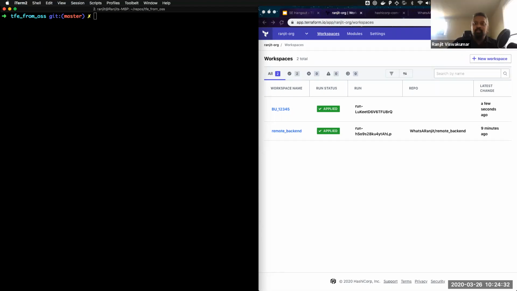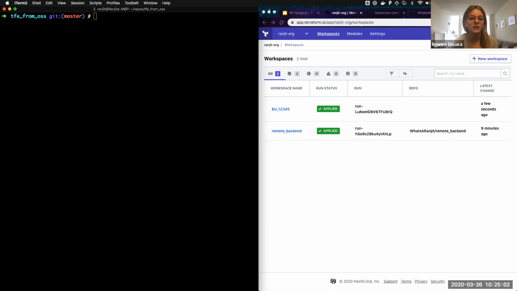Yeah, so the particular token that I have allows me to do pretty much anything. But where you want to divide responsibilities, you would have an organization admin who has the ability to create and manage workspaces, and they would have one set of permissions. Then they would issue a token to the users, which would just give them the ability to run those workspaces, not actually edit them or manage them.